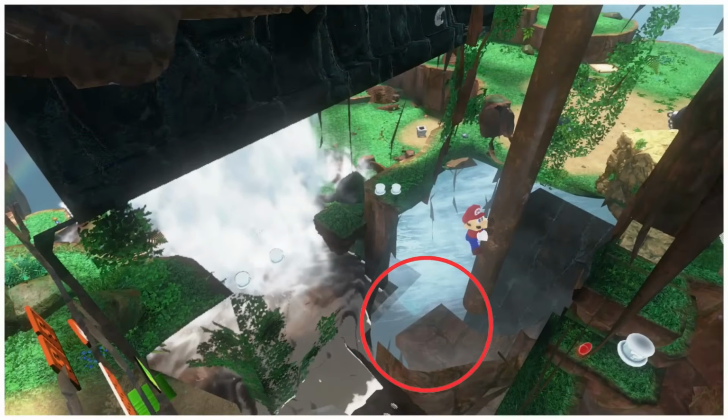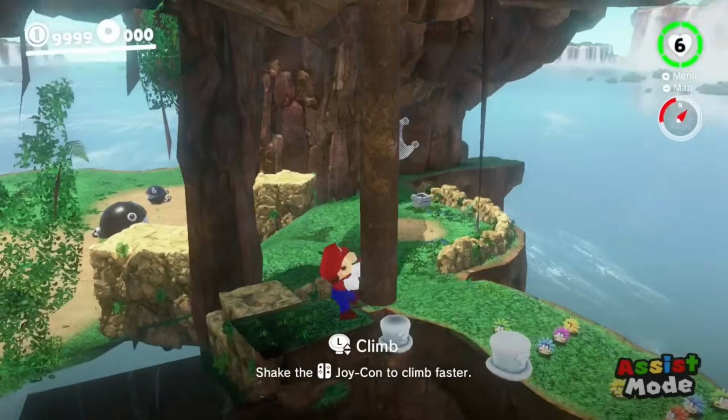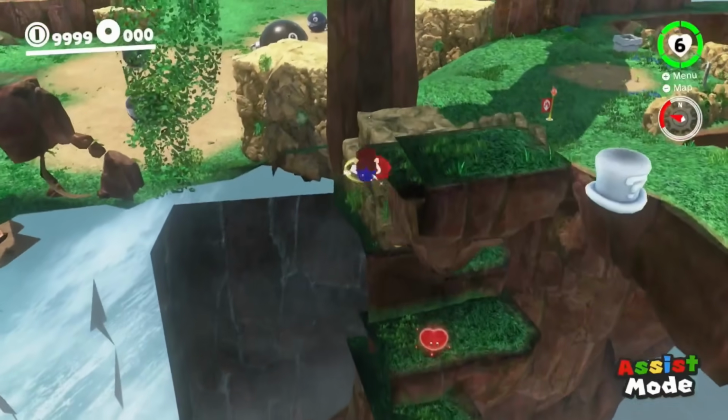So we started all the way down there on that invisible platform. It should be circled on screen. Anyways, I think that's everything that you can do with this glitch.